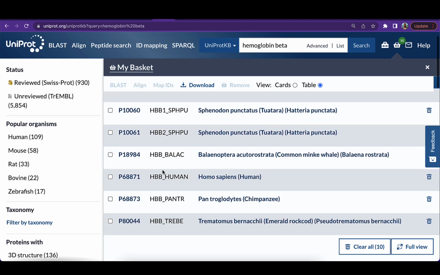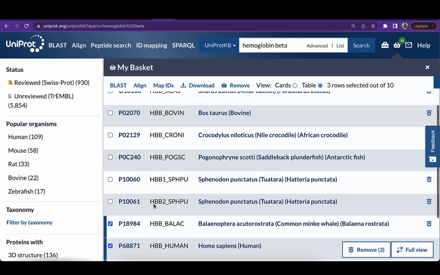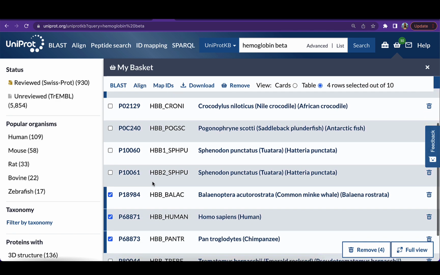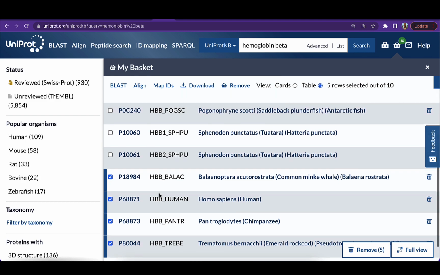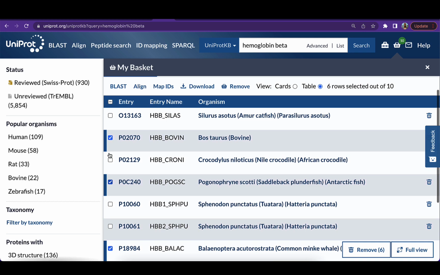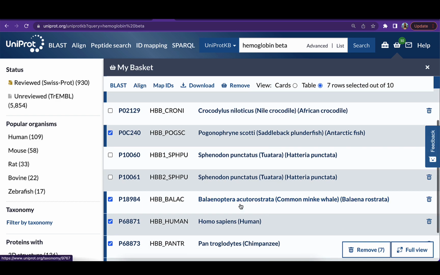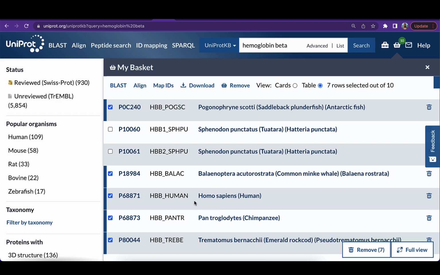So you can select the sequences that you're interested in studying. Let's say I'm interested in the question of whether whales are more closely related to other mammals. So here are some mammals, and I'm making sure that I'm only selecting HBB. Here's another mammal. And let's say I'm also interested in comparing that whale to some fish. So here's HBB for a type of fish, another HBB for a type of fish, and another HBB for a type of fish. So what I've done is I've selected my whale HBB, hemoglobin beta, 3 mammals, and 3 fish.